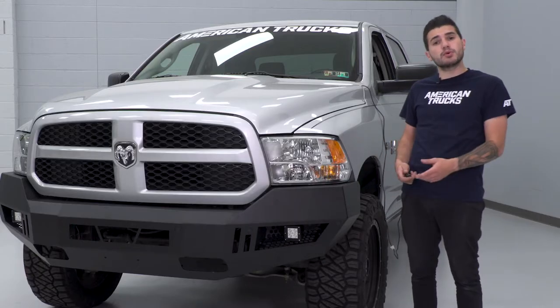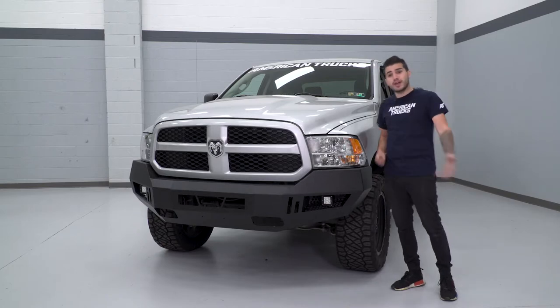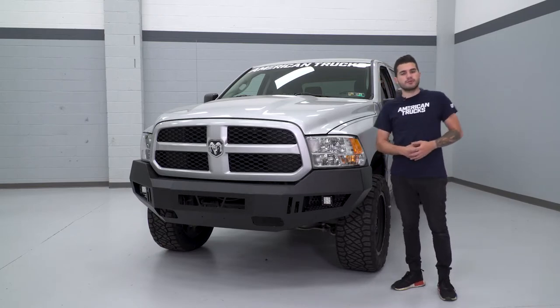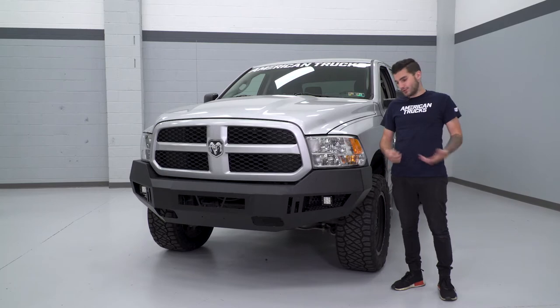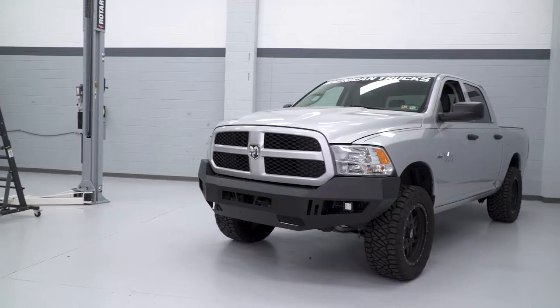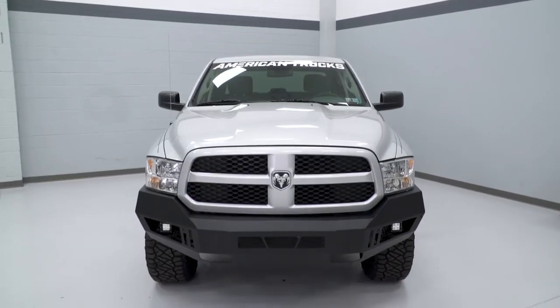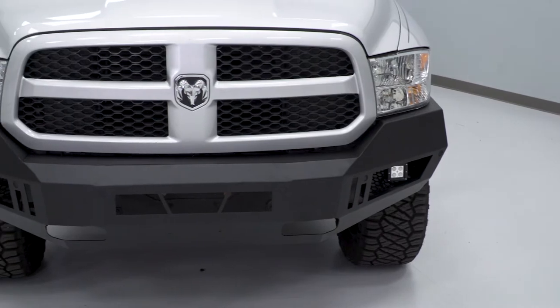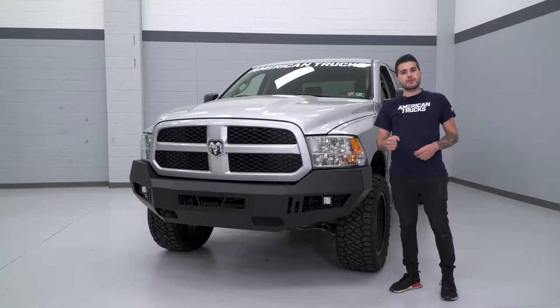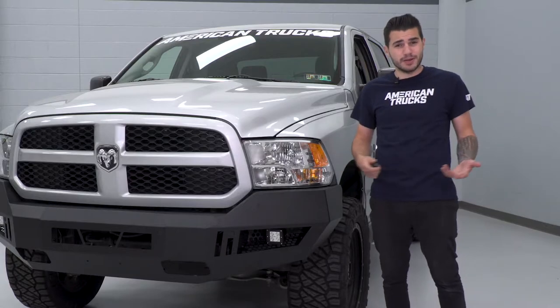Typically you're paying a thousand bucks or more for something that includes LED lights. At the end of the day, it's not a huge light bar, but it definitely helps when you're off-roading at night, on the work site, or if you're just looking for that rugged appearance. If you're not interested in going off-road, this thing does look pretty good on the front end of your truck — it looks like it honestly belongs there. It's a 5/32-inch steel construction that will take the beating for you if you come in contact with an obstacle or get backed into in a parking lot.